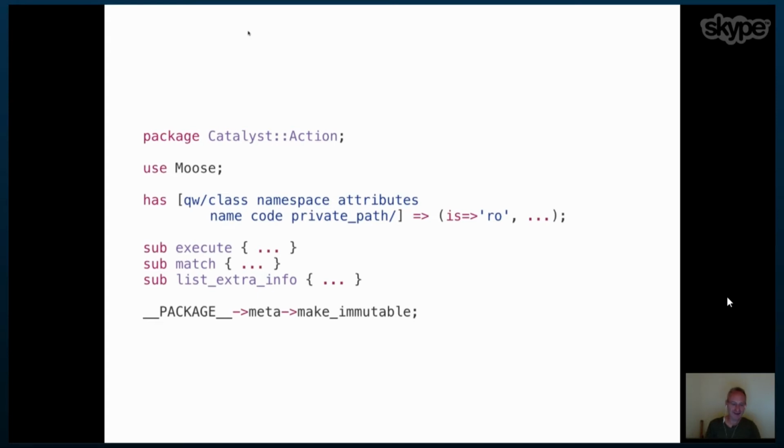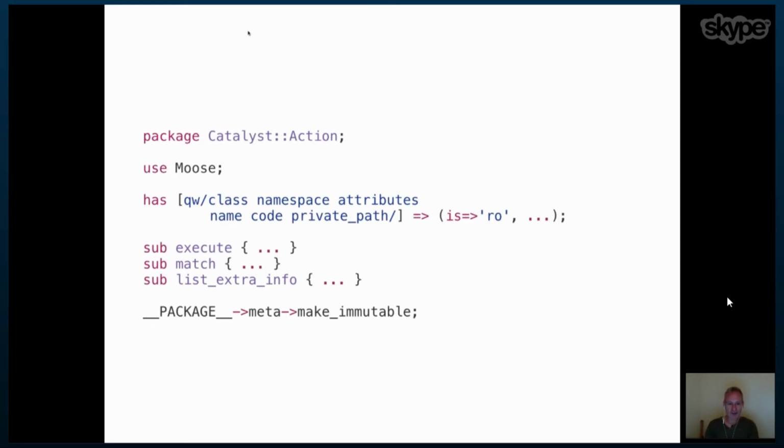Yes? Okay. Did anybody say no? Okay. So list extra info, that's basically information about what this action is matching. So that's actually called at that point. So again, when you create an action class, what I was talking about is a command pattern that encapsulates that method, but it adds more stuff to it to make it more useful for the purposes of your application.